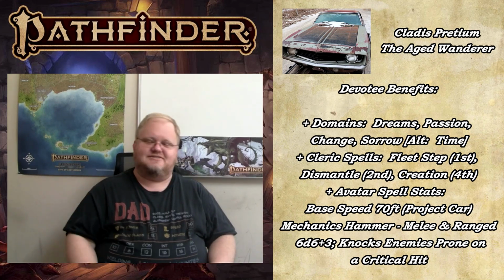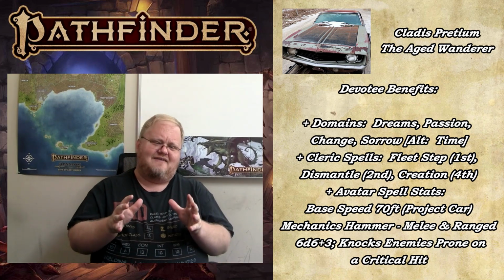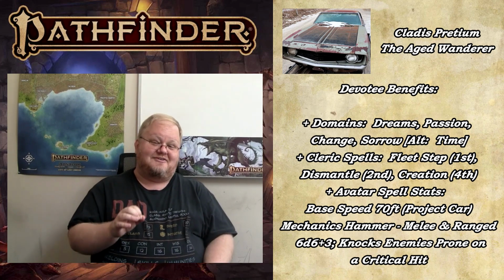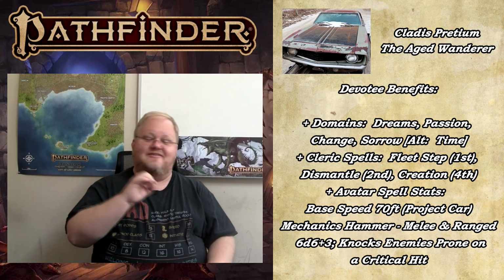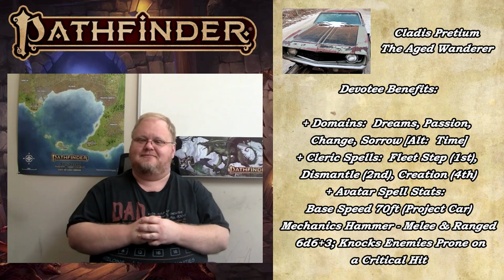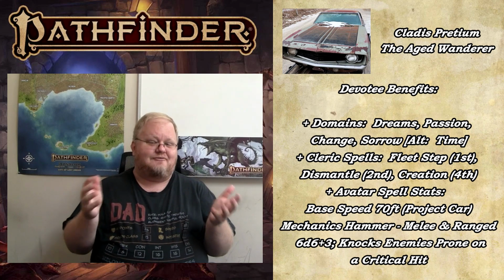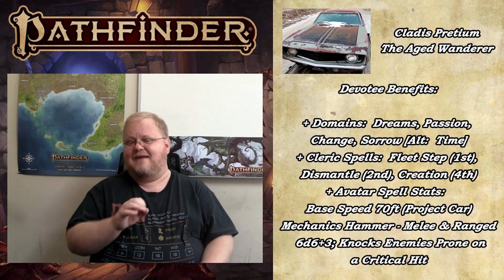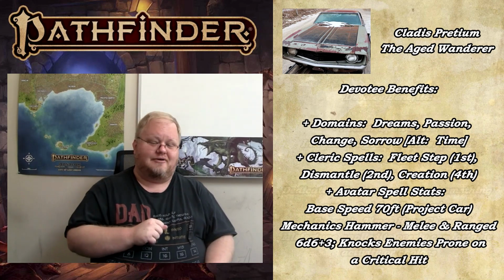In the case of Cladis Pretium, for the movement of the Avatar spell, I'm giving the Avatar an impressive 70-foot base movement speed because the Avatar is finally driving around in that dream project car that they've been working on for years. As for attacks, I'm going to keep it relatively simple, offering a Mechanic's Hammer that can be used both as a melee and ranged weapon, but with the notable added benefit of offering the hammer's critical specialization effect, essentially knocking a target prone on a critical hit.